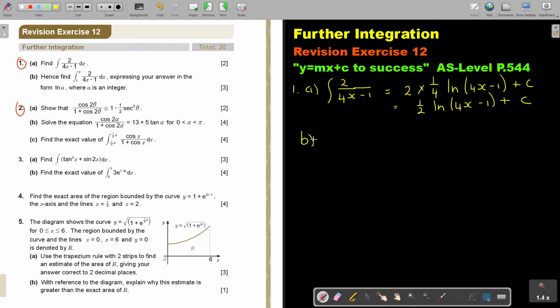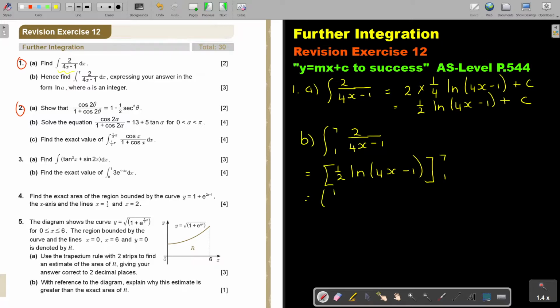Let's do number B. Now, just check that it's the same. They actually just break it up. So now they just give you 7 and 1. And then the same. So 2, and you already integrate it. So you can just go to this step and say a half ln 4x minus 1. No, you're not going to say the plus c now. This was indefinite integration. Now it's definite integration. 7 and 1. Otherwise, the c's will just cancel out.